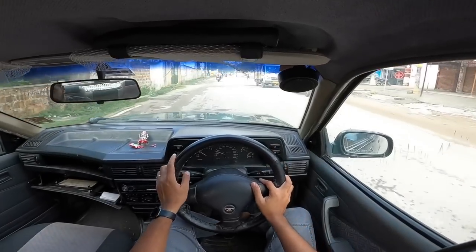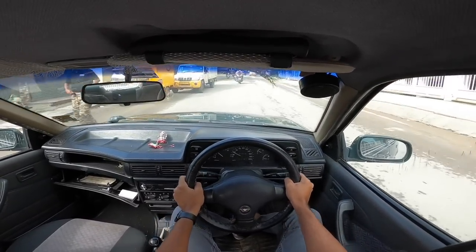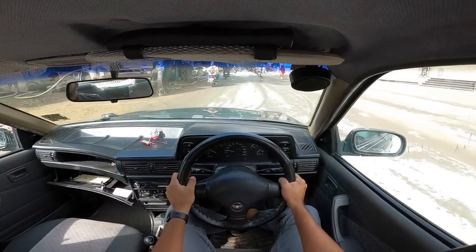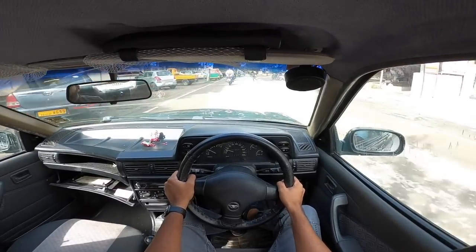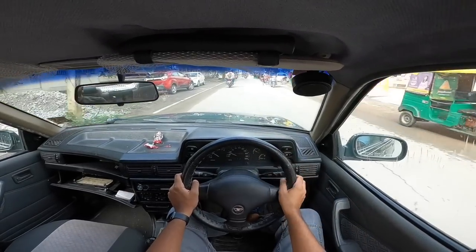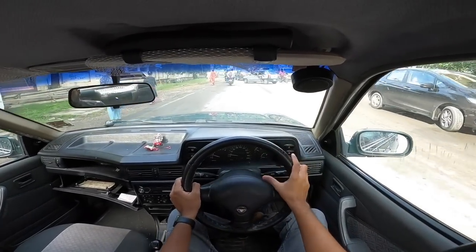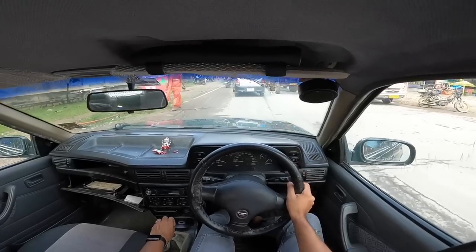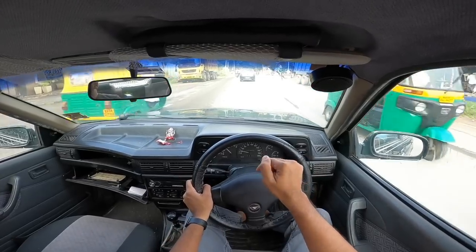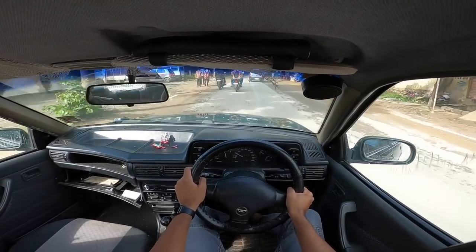The steering wheel is so big and completely devoid of any feel or feedback — you don't even know if it's connected to the front wheels. This engine gets the job done but it was a gas guzzler because the car is heavy. That length only adds weight and doesn't add interior space. Daewoo told its dealers to go to smaller places and offer discounts — at one point there was 25% off, which completely ruined the resale value. The owner paid around 40,000 rupees for this car.